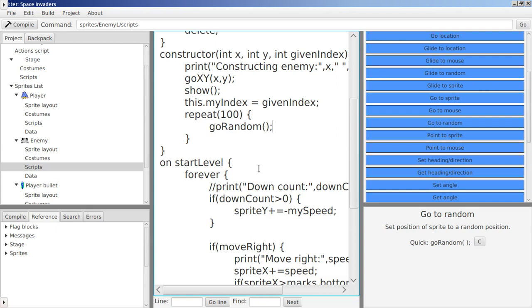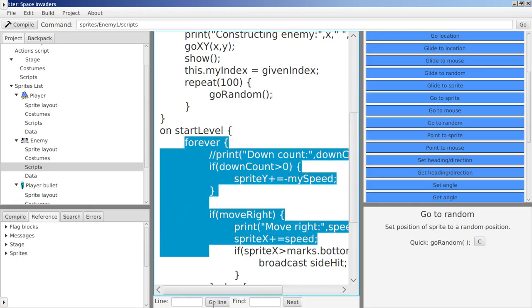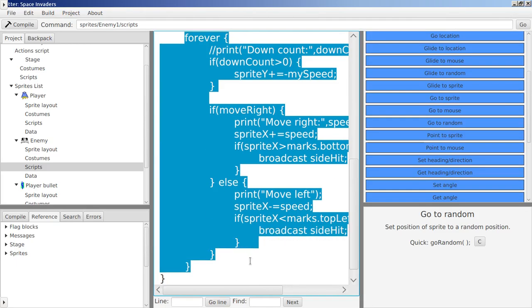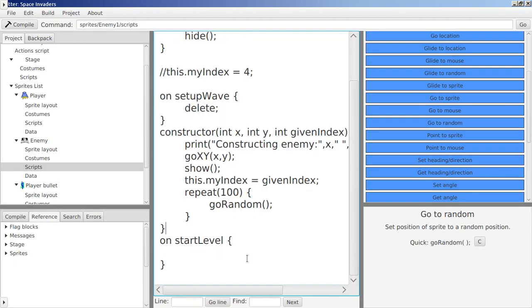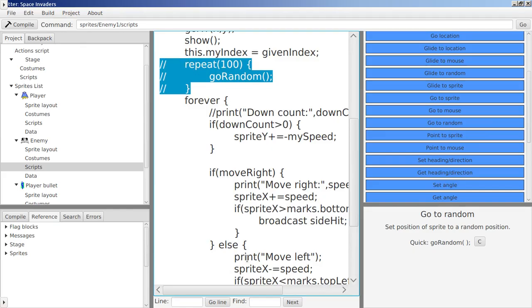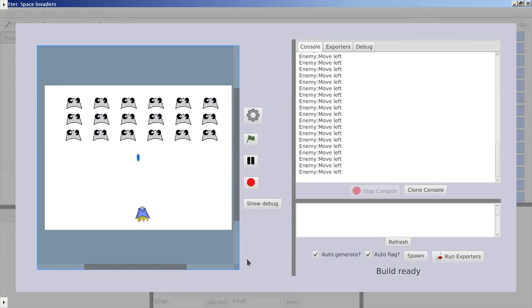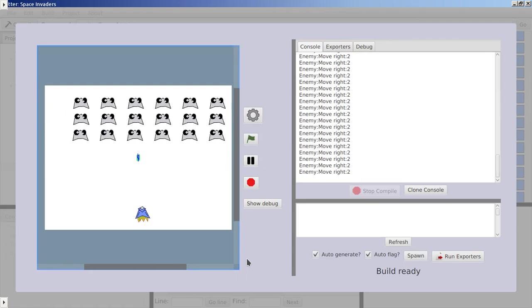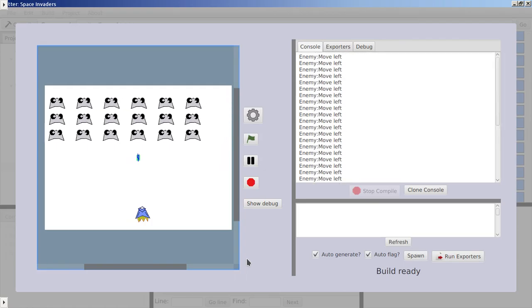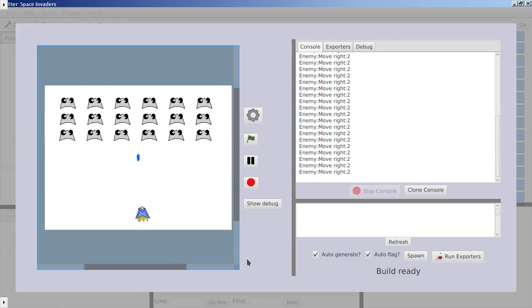But then the start level code doesn't work. So what if I just took all of this code? So we're debugging things here. We're going to put that there. And we're going to get rid of the go random stuff. So we've got them bouncing backwards and forwards, but they don't bounce backwards and forwards in the start level.